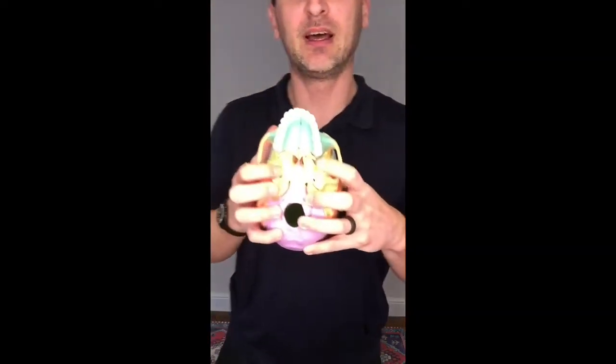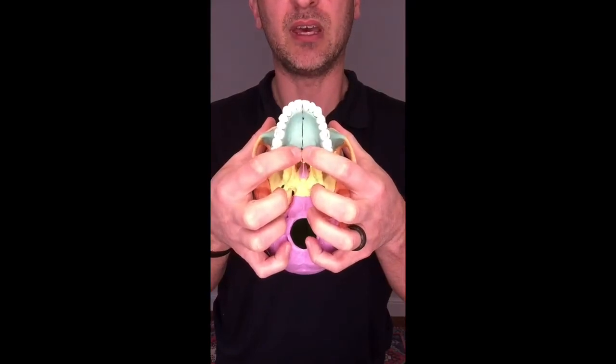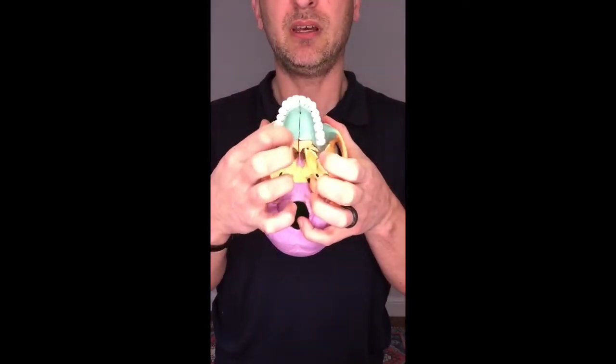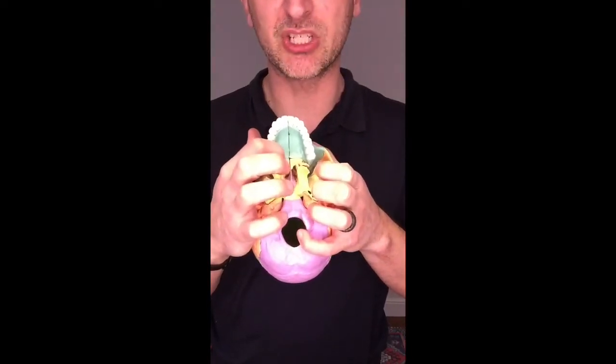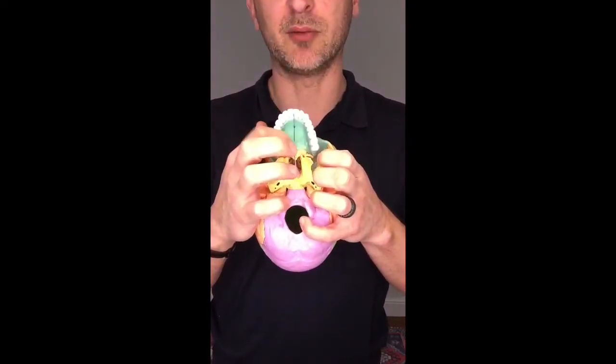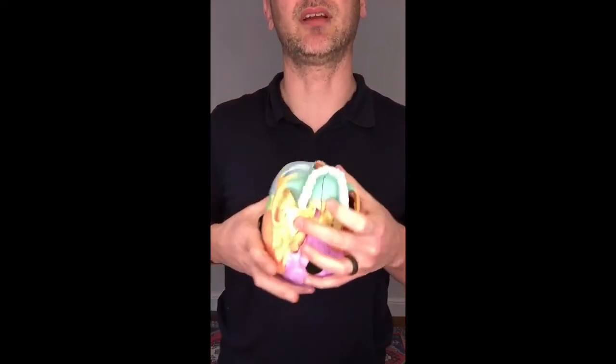Just going to pop his jaw off. Thankfully it doesn't happen that easily in real life. And just going to bring your attention to these bones here. So we've got green and then these ones here, kind of an orangey peach colour. These are your palatine bones. Now these will shift as you do your inhalation and exhalation.